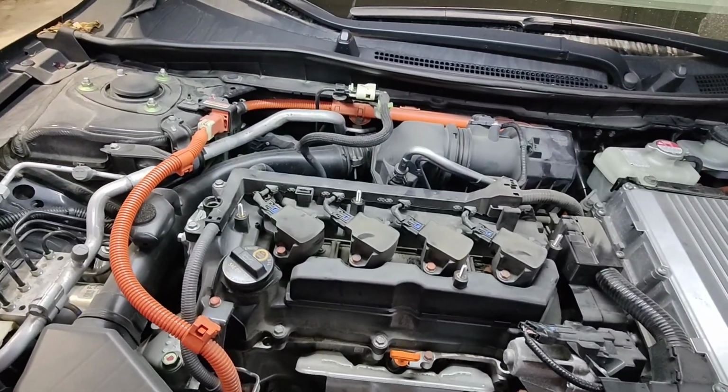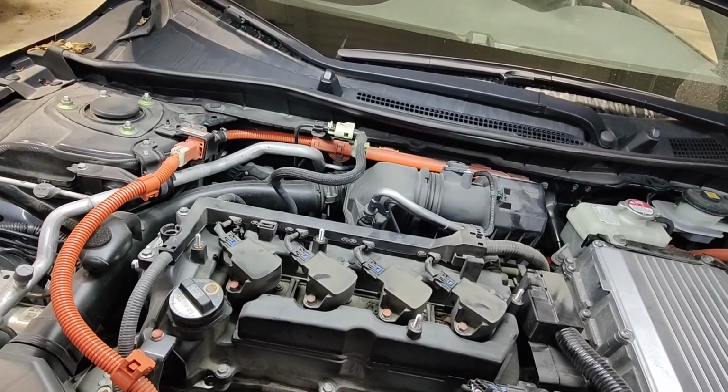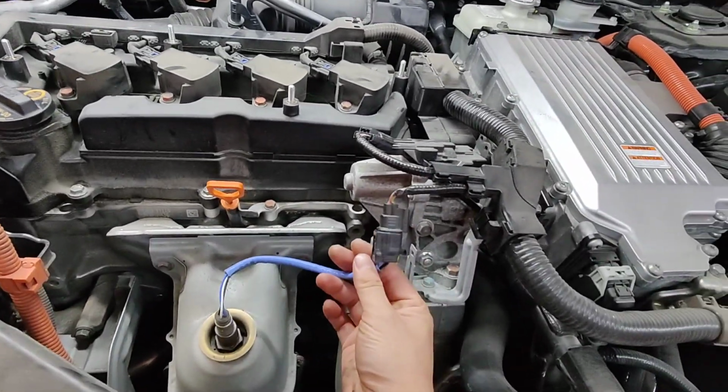All right, 2014 Honda Accord Hybrid. This thing is due for a valve adjustment. It has just over 170,000 kilometers on it. So first things first, let's start taking some connectors off.